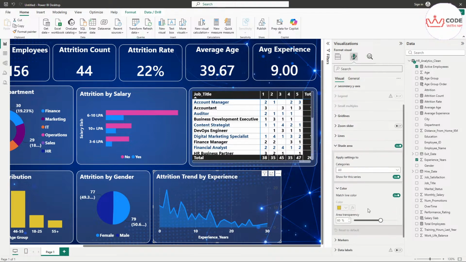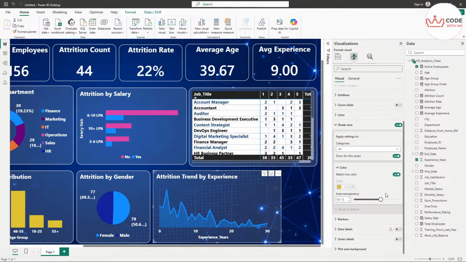So let me come to the shaded area. We have yellow color in place in the shaded area, but that is not relevant over here, because that is for the primary one. If you want, you can remove this too, or you can turn it off, and it is not affecting my chart itself. We don't have this in the primary thing in place, so I am not touching it. But you can experiment with changing the color and other things.